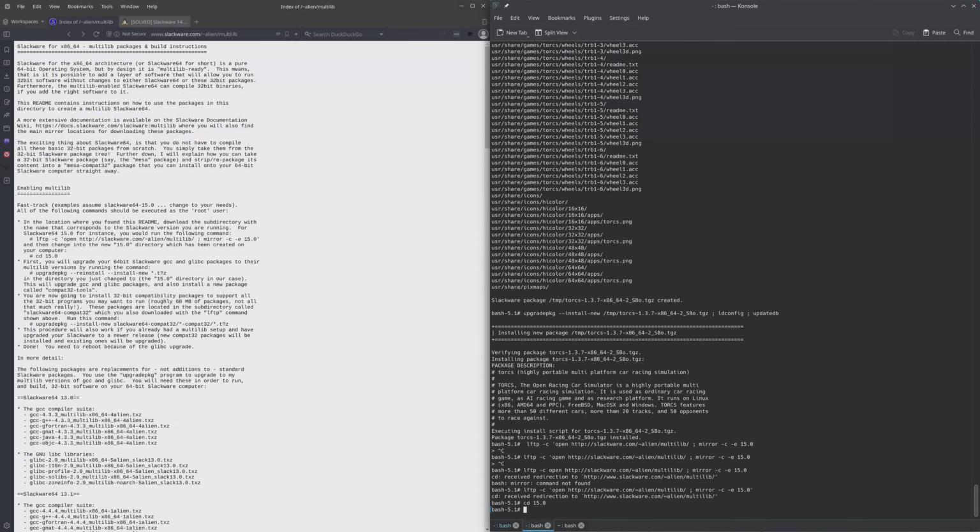Now, I'm going to run the command. I hope you can read the item on the left with all the steps. So I'm going to do upgrade package. It helps to get to the point where I can complete that. And like I've demonstrated with the Torx installation, I'm going to go install new and just do as directed.